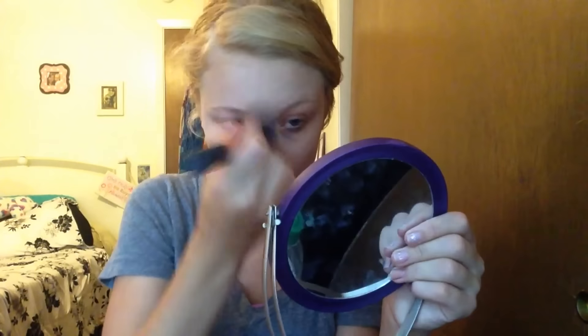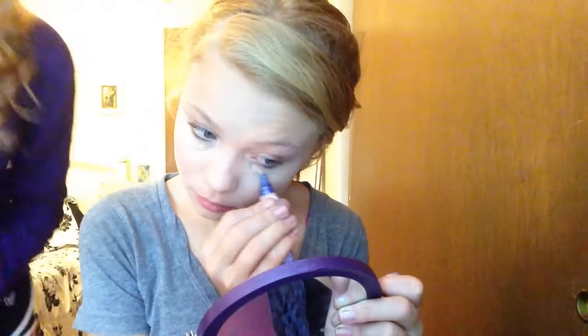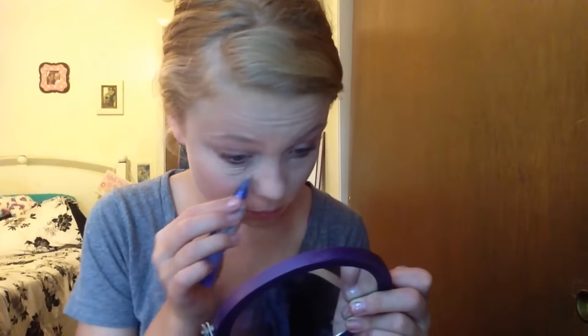Starting with my own makeup, I'm using a Rimmel BB Matte Cream — really good and super high coverage for a BB cream — with the same Real Techniques blending brush. I tried the NYX highlighting concealer for the first time; it was good for highlighting but not full coverage. For more coverage I used a Rimmel Matte Match London Perfection concealer blended out with my Real Techniques brush. Then the same Fit Me Maybelline powder, the same brightening powder, and bronzing with the Rimmel London Matte Bronzer.